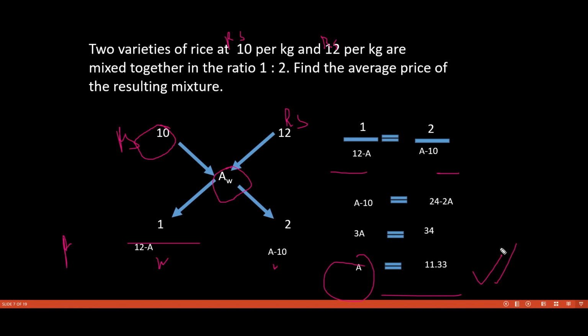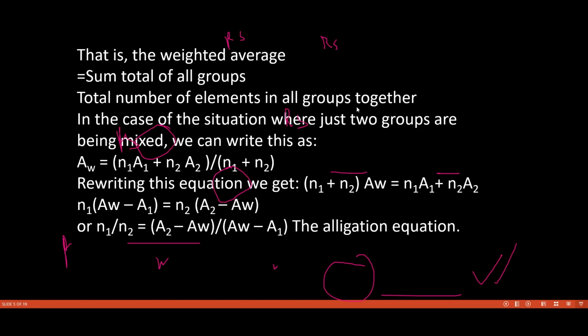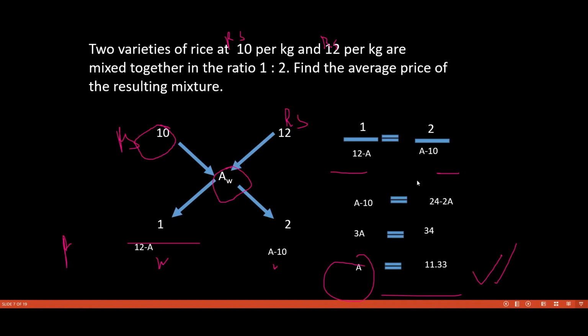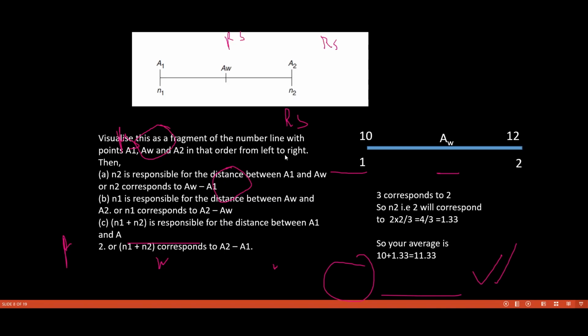But this process seems to be very lengthy. We do have a process that is even shorter than this, so let's see that process. Earlier, when we were graphically representing this equation, we wrote it in this way, but now let's take it as part of a line. Write AW as the average. 10 will be on the left side because it is the lesser number for the same question, and 12 will be on the right side, and then you can write N1 and N2 here.